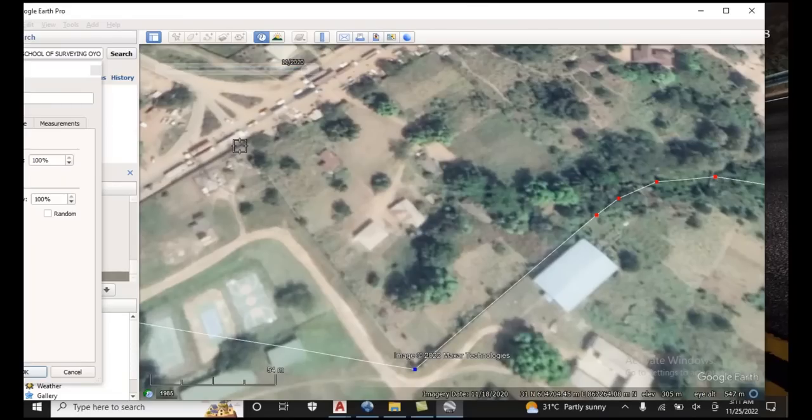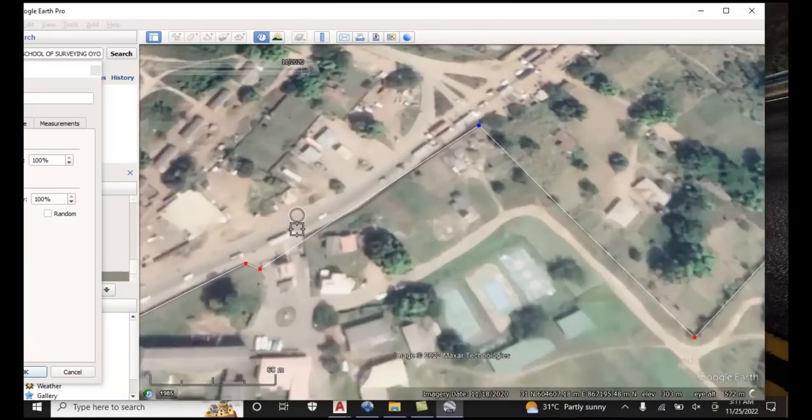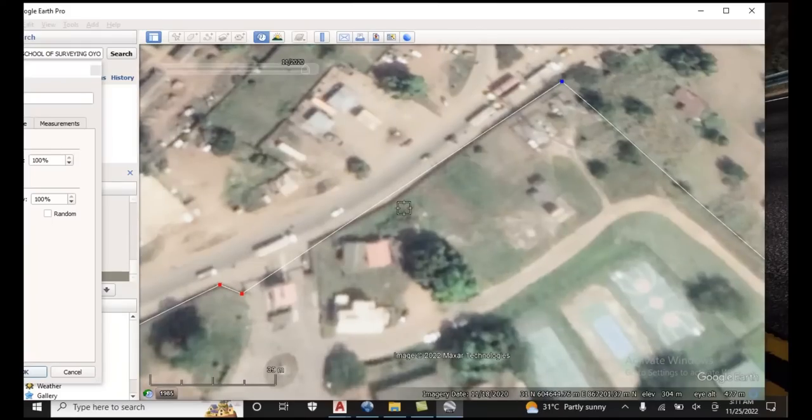So that's the boundary of Survey School. Can you see now? And then it comes here, and it's finished here. So that's how the boundary goes.